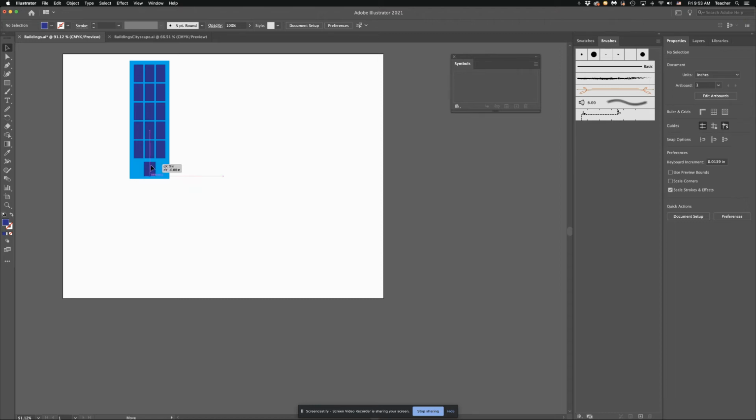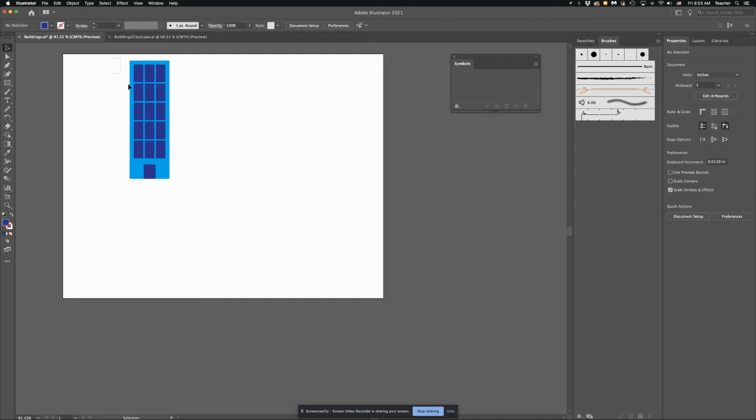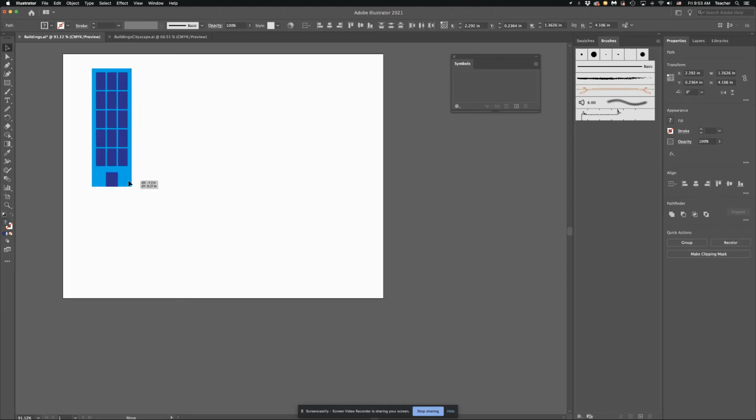Another way you can do it is to select the small square, hit Shift, select the building, and then click the building again so it gets this thick line around it. So we're going to center based on this building. And then you get your center tools over in your properties. You can hit the center, and I'm going to hit the bottom align so the door is flush to the bottom. So now we got our first side of our first building.